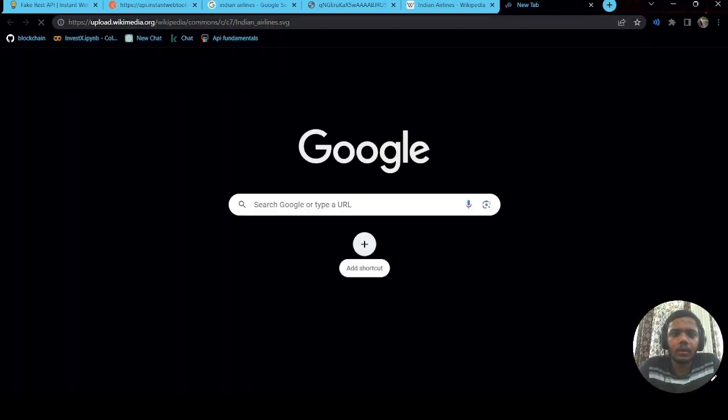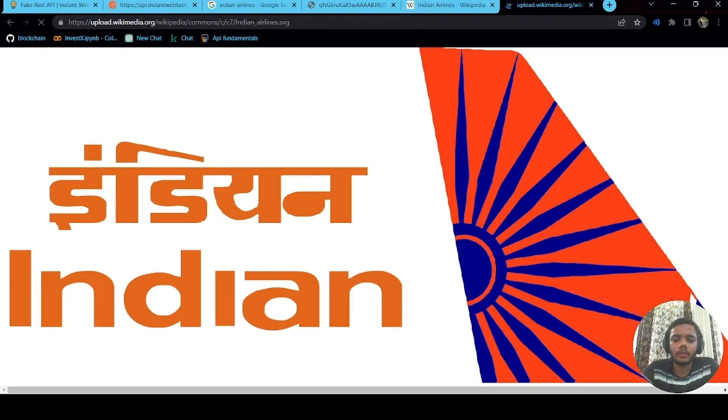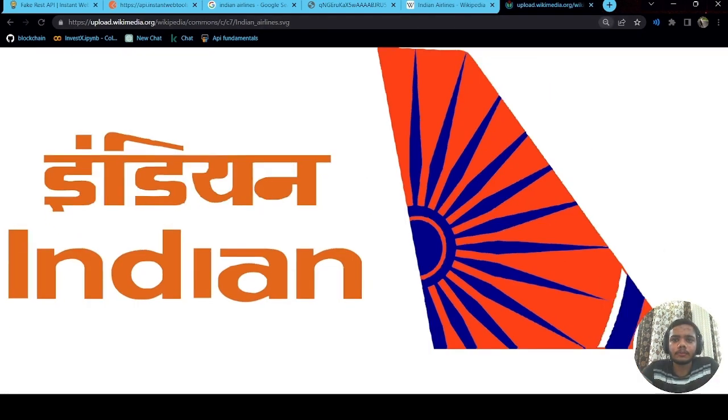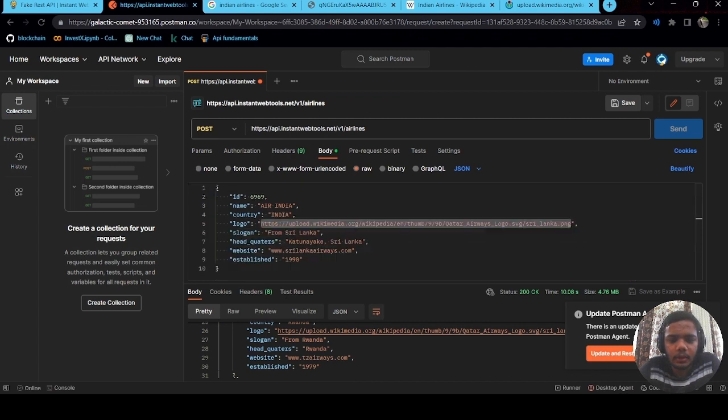Yeah, this looks better. If I copy the image, I can get a link out of it, which is a bit shorter, and it's .svg. So SVG is also an image format. So I'll put this here. Okay.